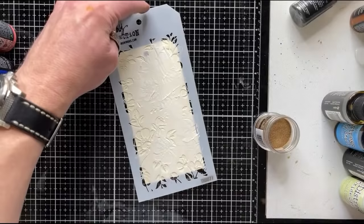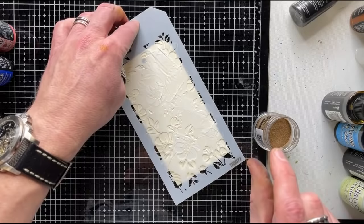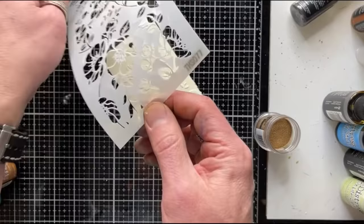We're gonna take our stencil, gonna hold on to that. I like to slide it off the edge of the media mat. I do that a lot. The media mat sticks up a little bit off the surface. It really provides leverage for me because I don't have fingernails. We're just gonna lift that off. Okay, that's going to go in the water.